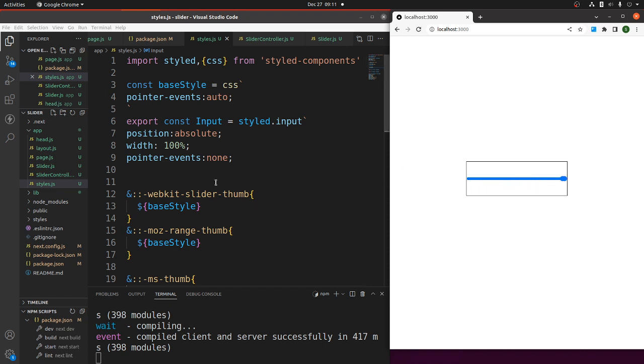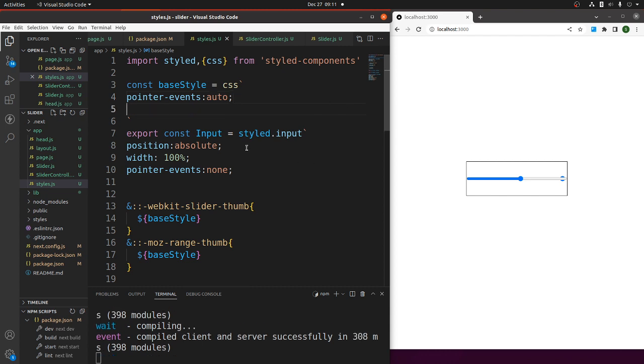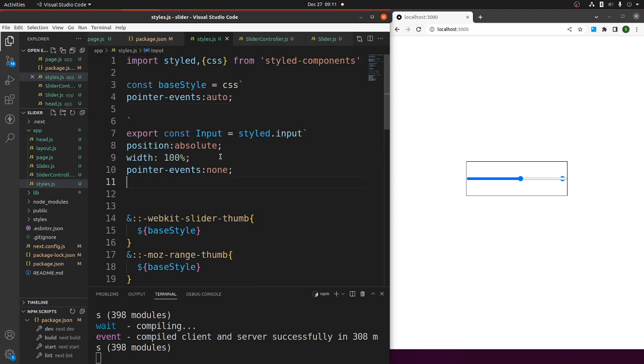All right. But there's something we need to do. I do not like the fact that this slider here is sitting on top of the next one. I want it to be on equal level. In order for me to do that, I need to remove appearance from my input.